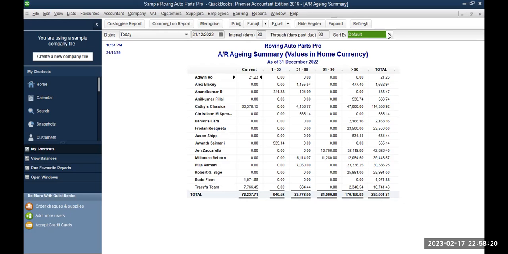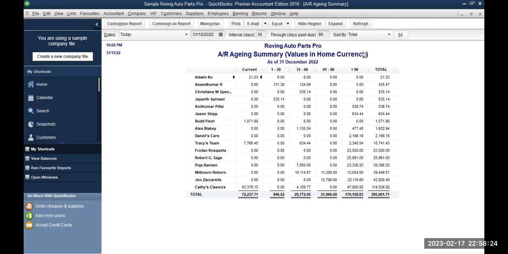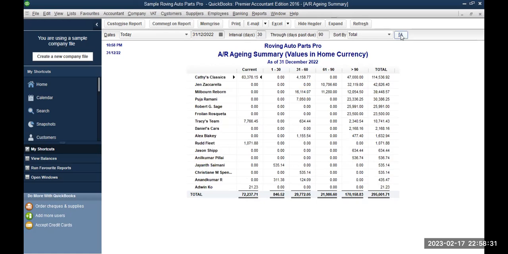But also you can choose, instead of sorting by default, to sort by total. And when you choose sort by total, you can choose to sort from the smallest going to the biggest, or you can do vice versa. You start with the biggest, going to the smallest. Now here you're going to look, okay, so this person owes us a total of $114,000.